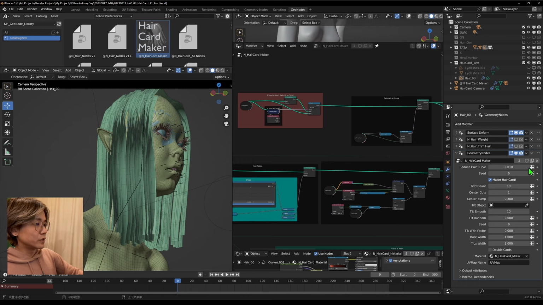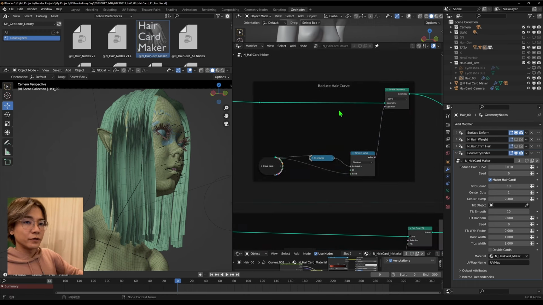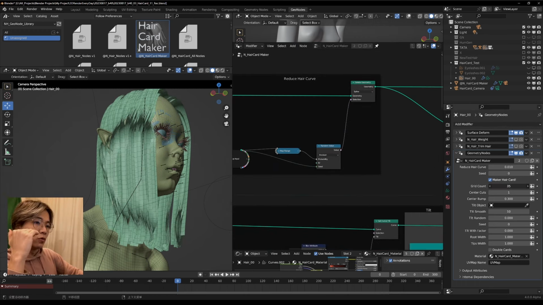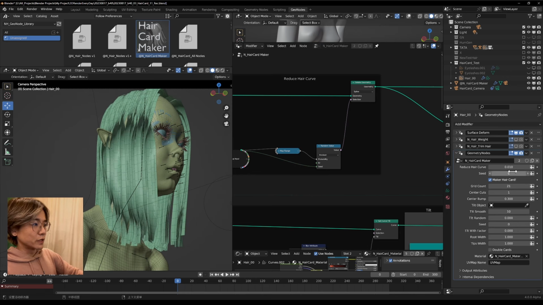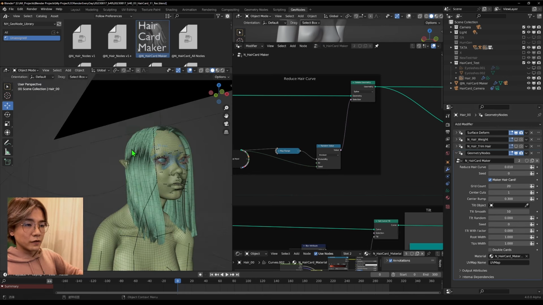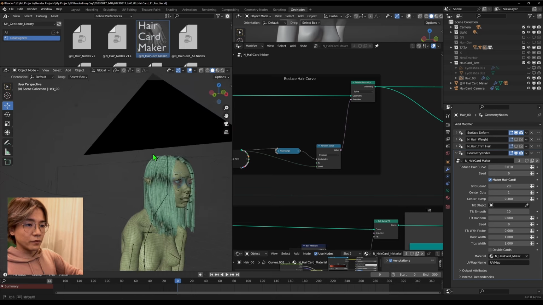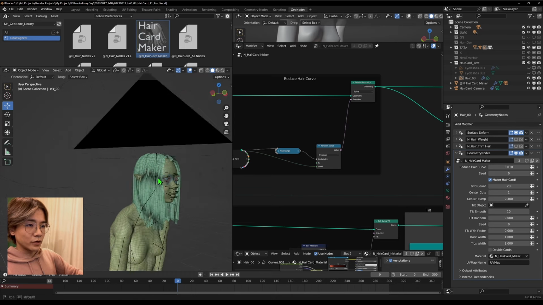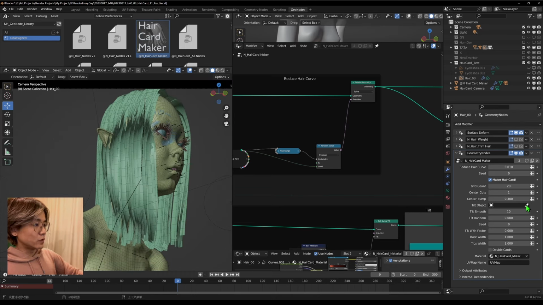So now we know we can reduce curve over here, and also more loop cut. So kind of like the resolution of it. Maybe let's go 20. You might have something like a very weird tilt for your hair. First thing that we want to do is pick your tilt object. You can pick your human model or the hair root that you grow your hair. So now we can pick the hair root.